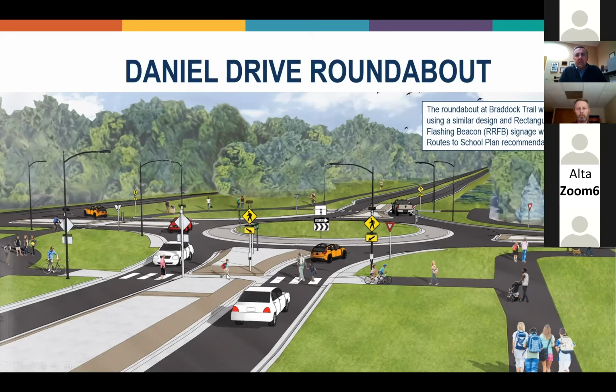And again, they make a two-point decision to cross a roadway. They get across one lane at a time, get out to the widened center median, and push another button and assess traffic oncoming from the other location. So we are excited to have these enhancements at these Safe Routes to School routes as well.